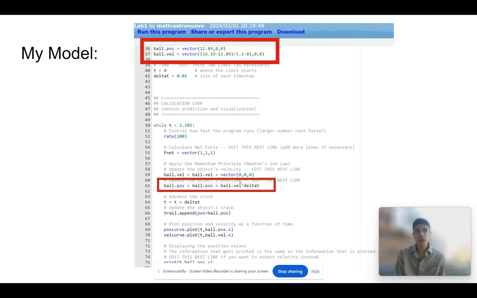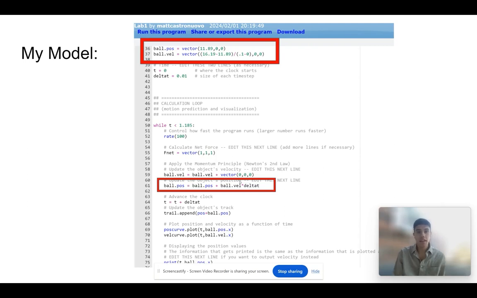So the model that I developed took in several key assumptions, one of which is that the cart is moving linearly on only the x-axis. It is not moving with any y direction or z direction. Its motion is purely on the x-axis. And furthermore, no forces are acting on the cart in the x direction. This is an assumption that you will see causes some deviation from reality, but it makes the computational model a lot easier to comprehend.